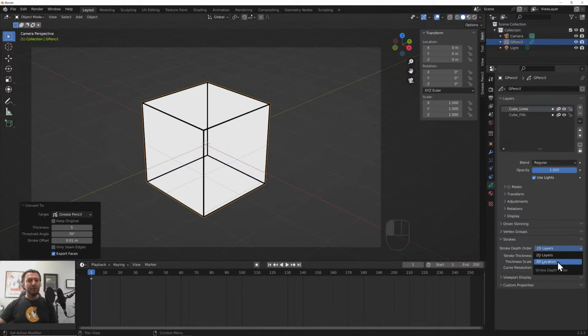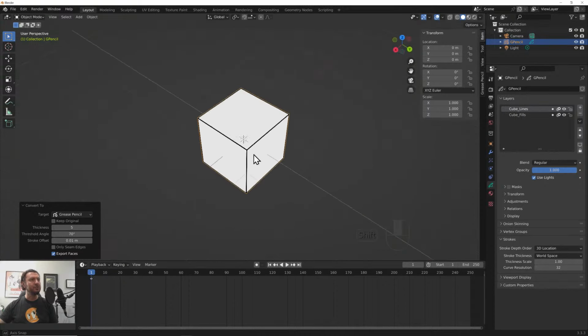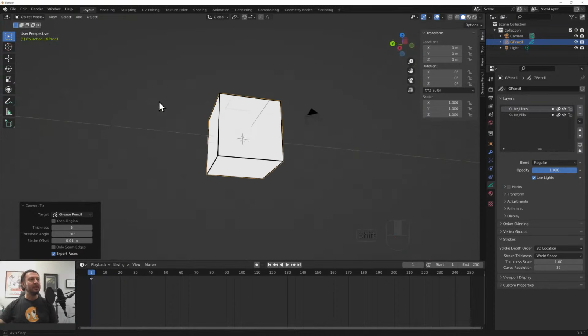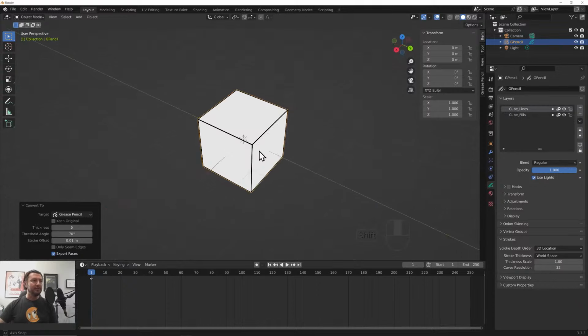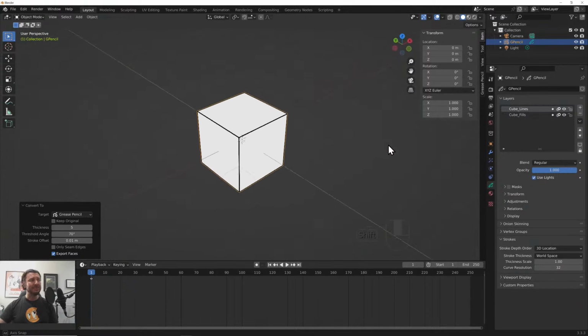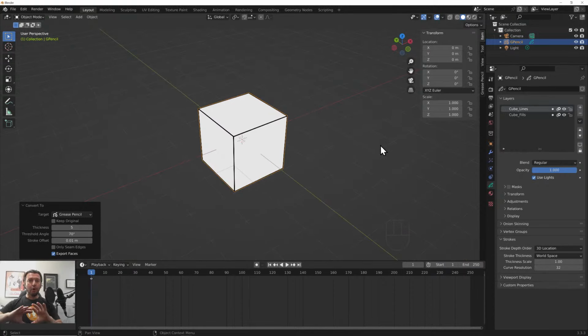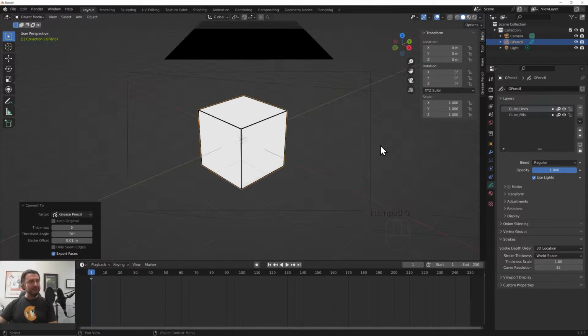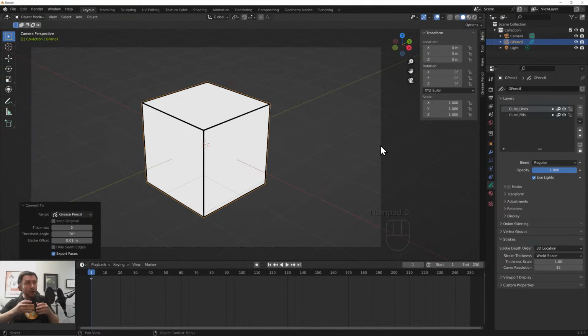Well, that's because if I just go back to 3D location and swing into 3D view, what the convert to grease pencil tool has done is literally created strokes and fills all around. This is different from the create line art modifier, which we looked at, in which the line art modifier takes the camera view and only projects those lines on what we see.